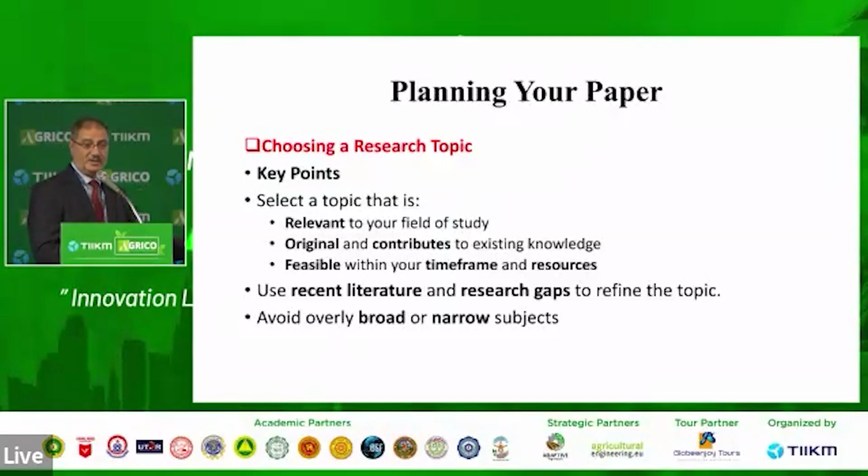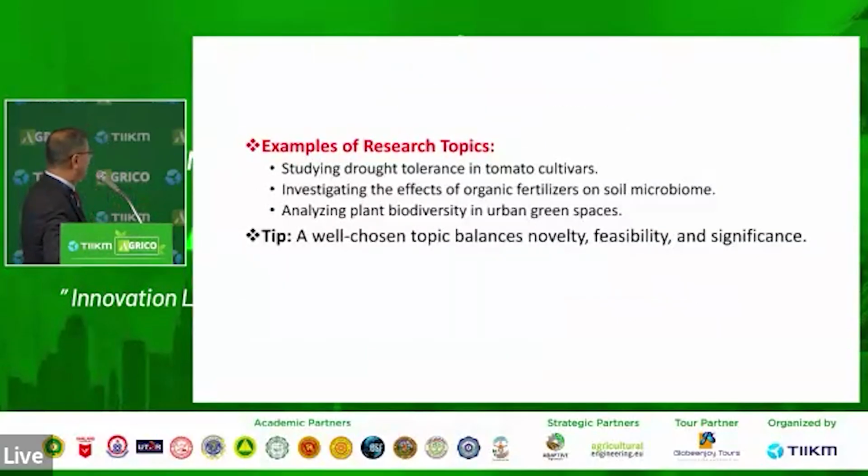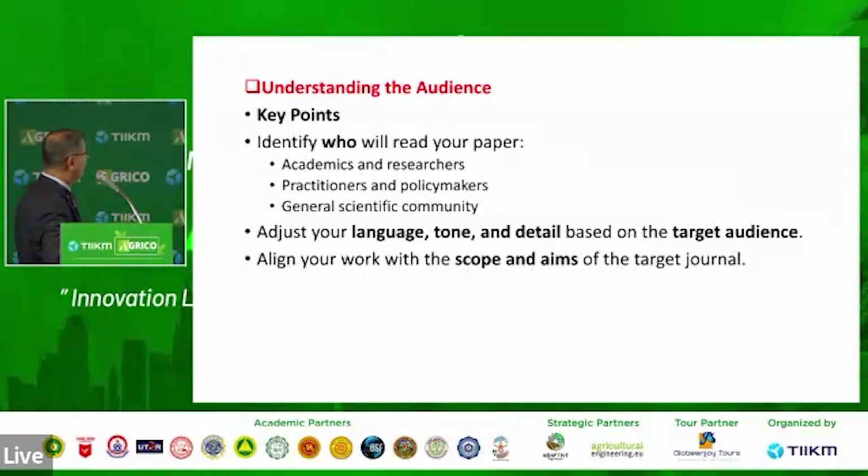Just last night, I had a paper to be published, and I got another paper from somebody else publishing almost in the same way. My paper is there and it's accepted, but the other person is getting a paper out that looks almost like what I'm doing. And here also we have to choose a topic that reflects that this is a hot topic, a topic people are interested in. Usually when you choose a topic, it should balance novelty, feasibility, and significance, because that's how people will be looking at it.